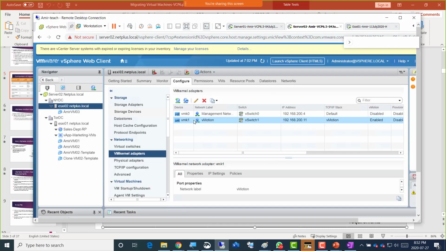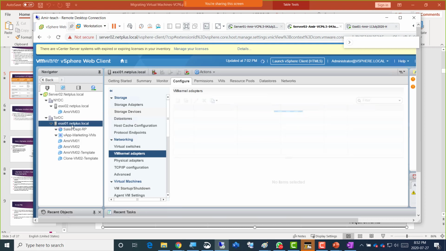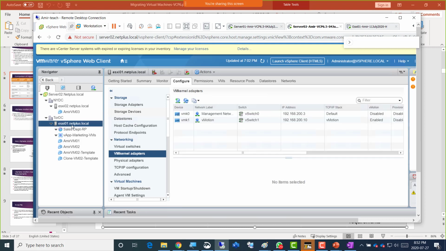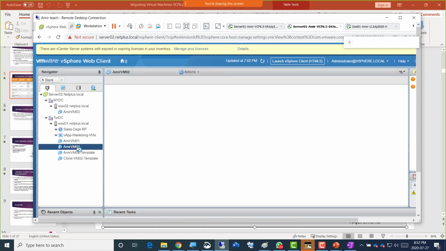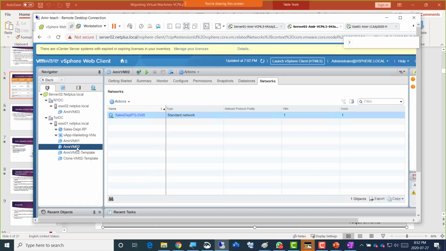So we're going to go there to the ESXi01, right? So here I'm going to choose your first time VM02 machine. I know there is no operating system inside. Whether an operating system is inside or not, the vMotion rules are the same, right? So I'm not starting this machine, your first time VM02, because it is a cold migration.